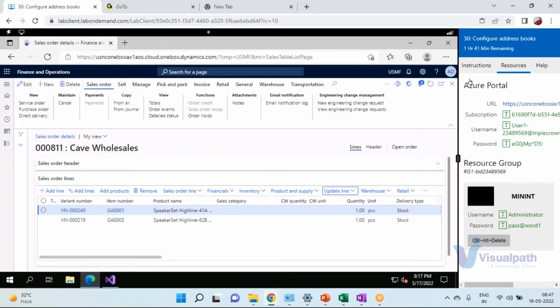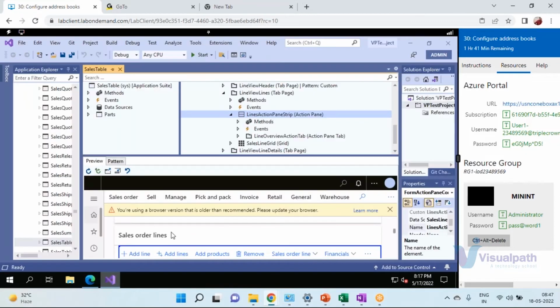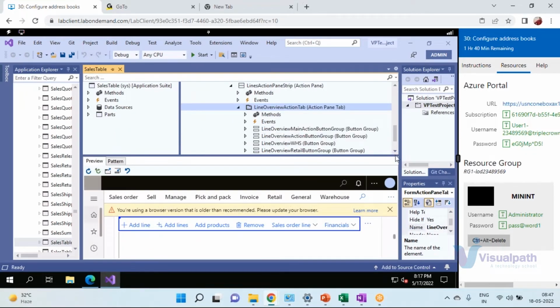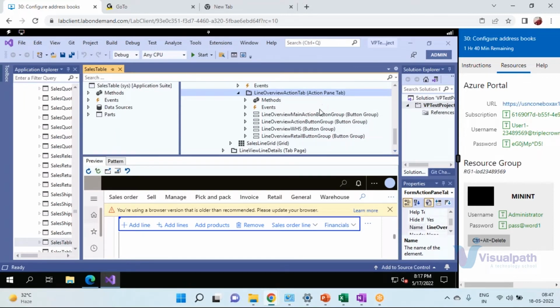You are seeing this is also an action pane, right? And these are also action pane tabs. See, 1, 2, 3, 4, these are also action pane tabs, and under the action pane you are adding these button groups, correct? And you are maintaining your logic and code, whatever you write. If you can write there or in any class, that's a different thing, but the structure remains the same. It might look different, but this is also an action pane tab, and here we also have this action pane with different tabs, right? And if you select this, again these are all my button groups, right?